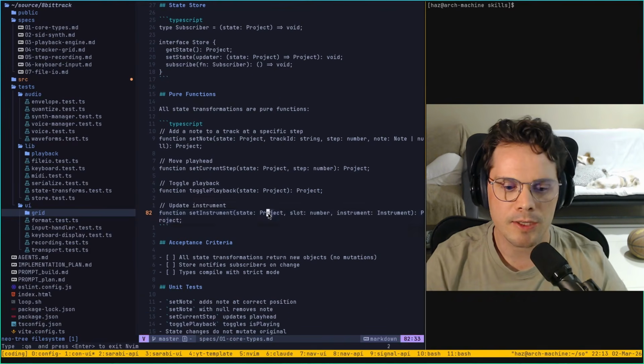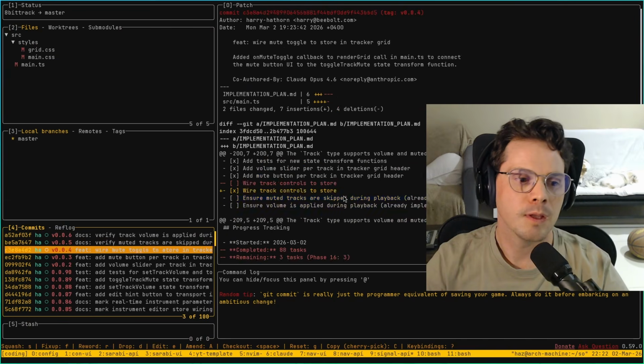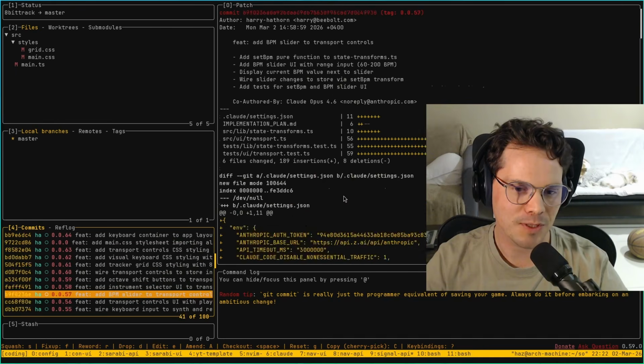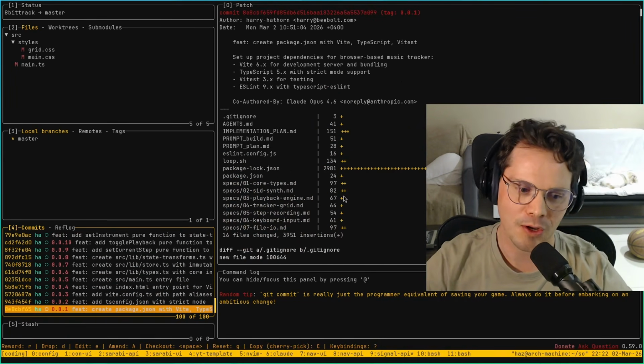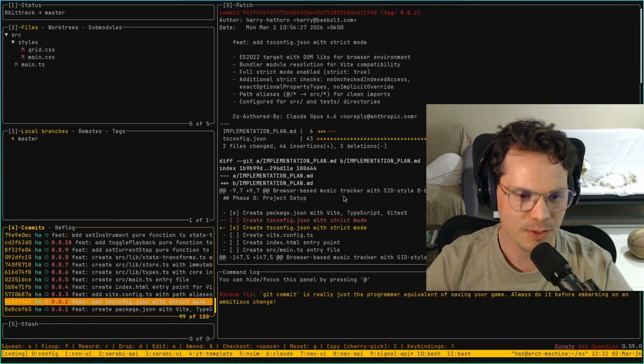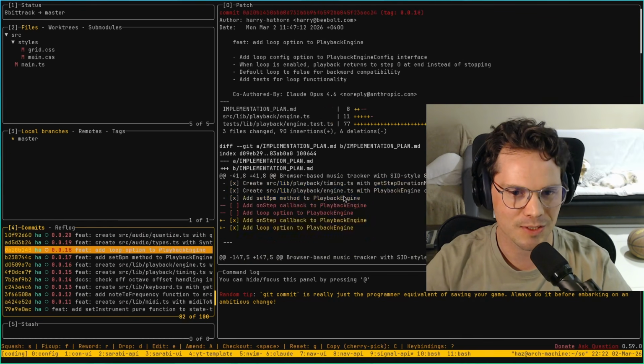If I go and actually show you even what the process looked like, I can find the history. So here you can see all the commits that it actually did to accomplish this task. You can see it committed a lot of things. You can go back, you can see each task it completed. It first did the package JSON, Vite config, etc. Then it started setting up the project, etc., etc., etc.